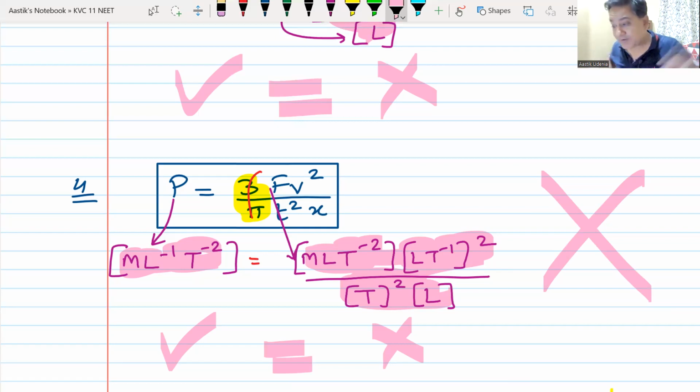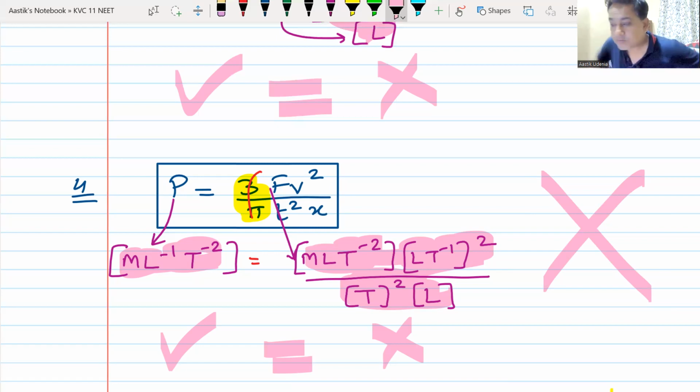Anyways, everyone gets a second chance. I call it a chance to redeem yourself. Students are like those cash vouchers. If one time the cash voucher doesn't work, you always get a second chance to redeem it. So this is your chance for redemption. And remember, as I told you, these questions are direct questions from units and dimension.